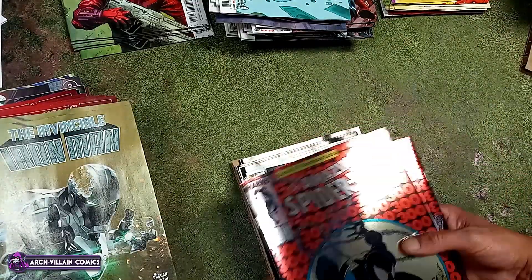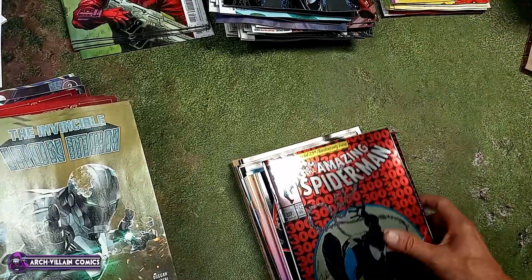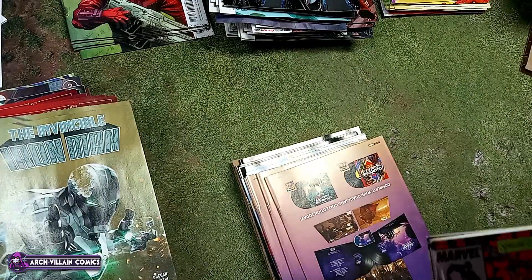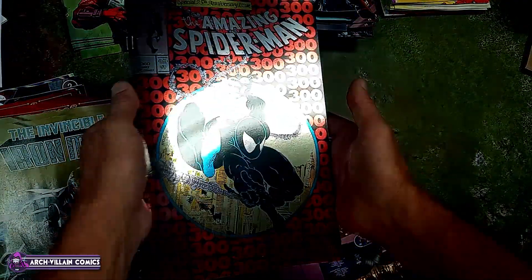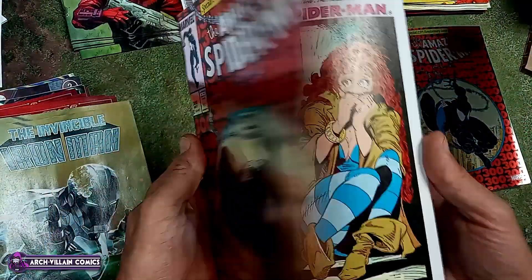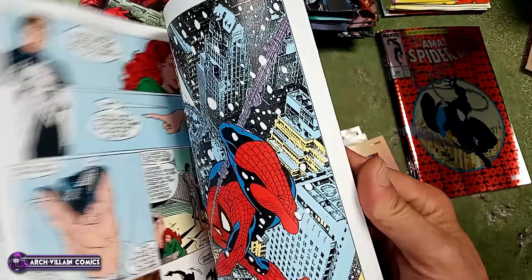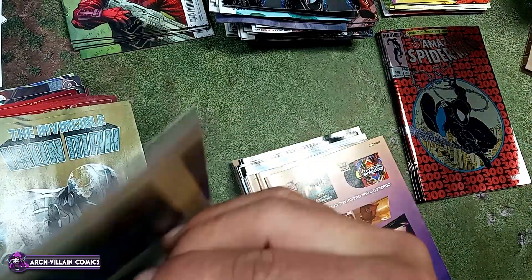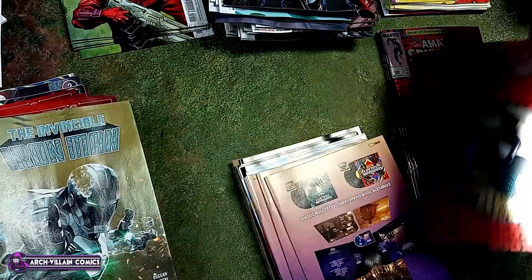Probably only got one because they're super expensive. What's the cover price on that sucker? Like they'll put the regular cover price on it — I don't know, it's $6.99. But the margins are way smaller, so when you see comic dealers marking those up higher, it's because the margins are way smaller than on the other ones. We've had to pay almost full cover price. Amazing Spider-Man number 300 — shiny bling bling foil variant. Of course it reprints the first Venom. Thunderous tappy tappy on that — it's suspiciously thick. I don't remember Spider-Man 300 being that much thicker. Whatever, moving on.